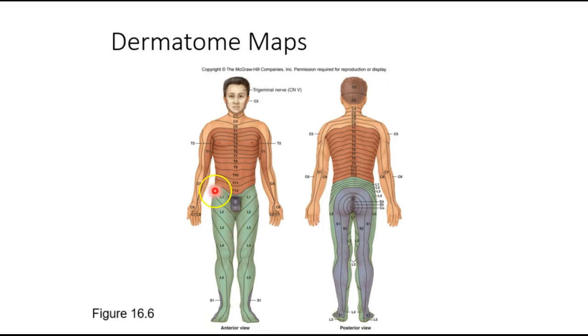Referred pain patterns are going to be a little weird. What we're going to find is that the visceral innervation is not going to be as straightforward as the somatic innervation. Somatic, we've got dermatomes. It's very specific and localized, right? You get cut in the body wall, you can point to where you were cut. It's not hard. But with visceral innervation, those nerves tend to ascend or descend before meeting up with the spinal nerve, and that's actually going to give us some of our referred pain patterns.